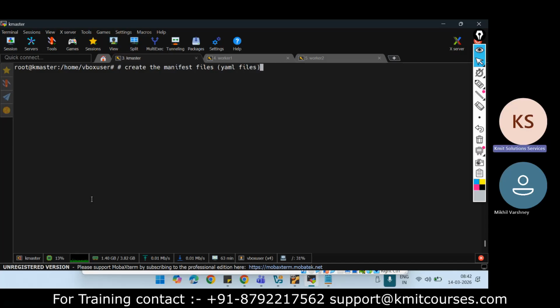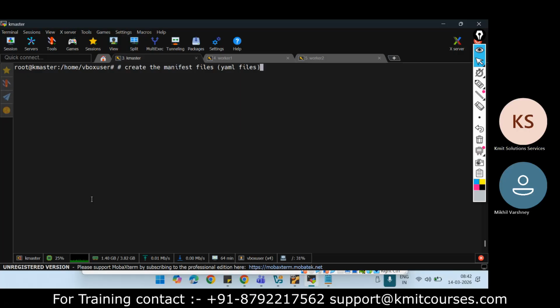You can create them in JSON, but everyone creates them in YAML only. So this is the second way to create resources in Kubernetes, by using a script, and that script is called a YAML script.